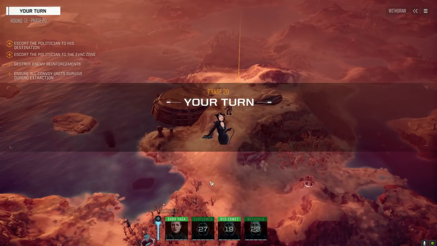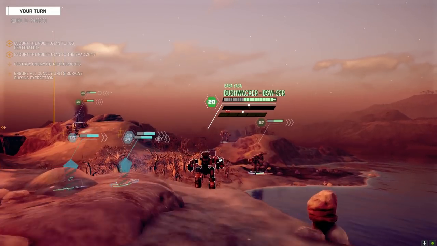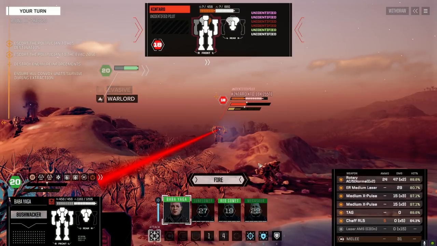Tango down. Once again, XL engines, don't use them. Unless you're really good. You got a few more turns to go.